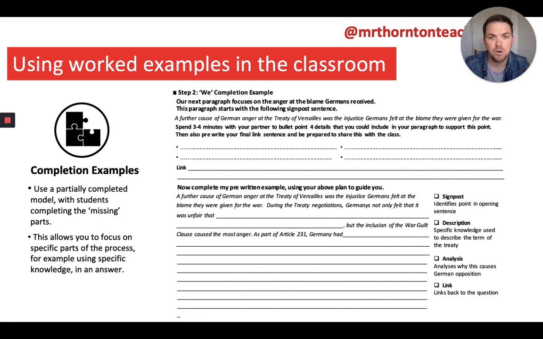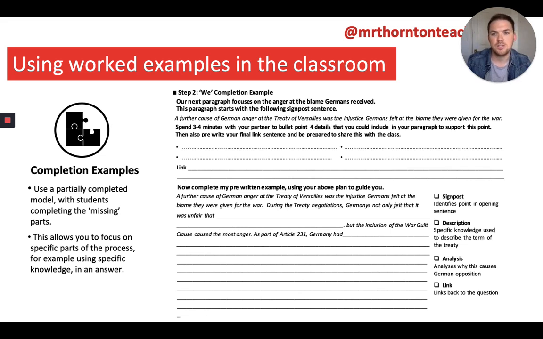This is an example here of some work from my current year 11. I've just been doing a workbook, and in step 1, we've gone through an I answer where I have written one out, and we've talked about what the key parts are. This time round, they are doing a completion example, and I've given them the topic sentence, the opening sentence, and some basic information, but they have to complete the remainder of the paragraph here. So they're practicing applying some specific knowledge and linking back to the question.